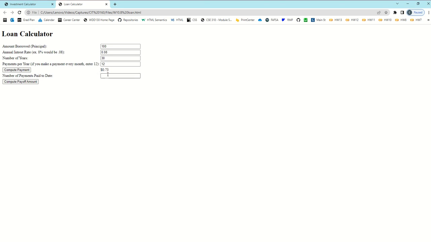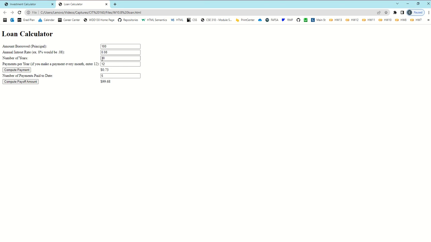And then once you do that, you have another option that says number of payments you made to date, like how many have you already done? Okay, I've done 5. Okay, well then this is how much your payoff is. This is how much is left for you to pay, which is kind of crazy. Look at that number. It's just because you have all that interest building up back there that it really looks like you've only paid off some few cents here of your total of $100 that you've taken.